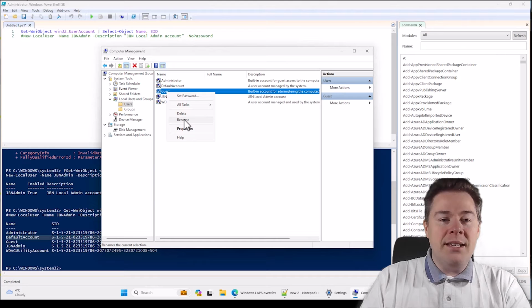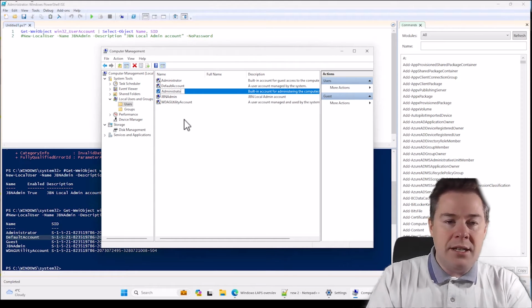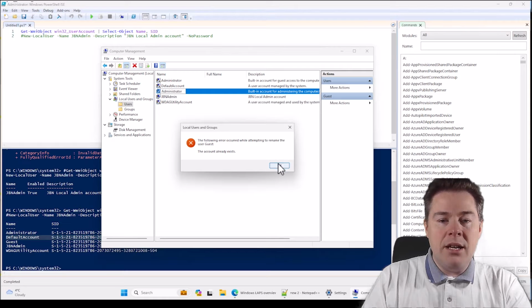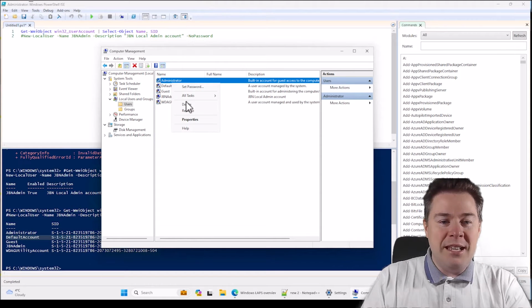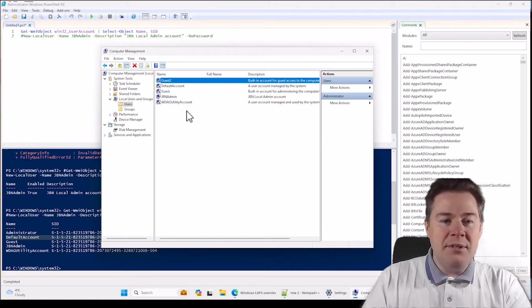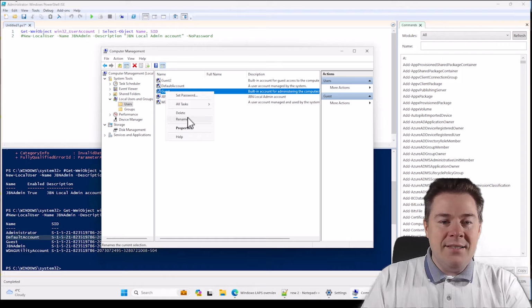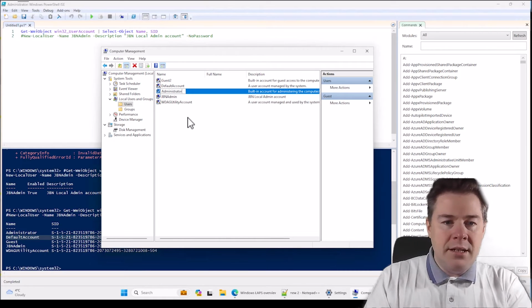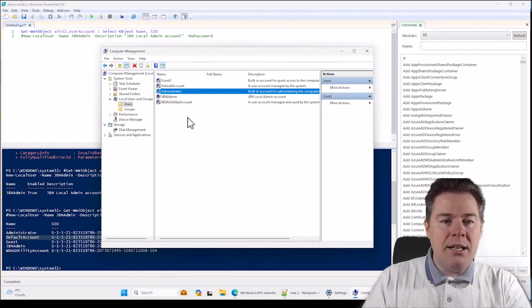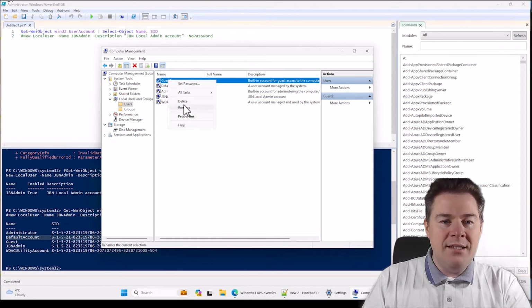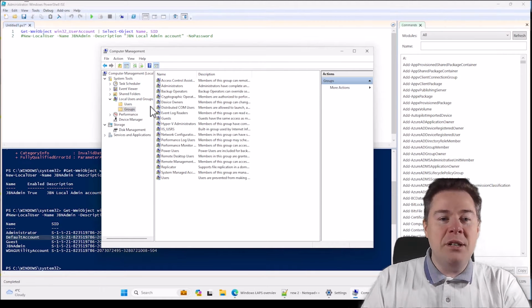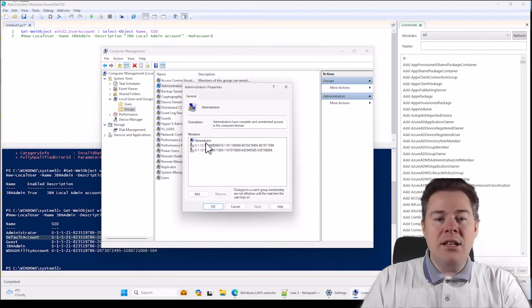It's so confusing that I'm going to rename this one back to administrator, because I'm tricking myself here. Oh yeah, it already exists. So I have to rename you to guest2. Rename this one back to administrator. I might have misspelled it, doesn't matter. And guest. Okay, so now it makes more sense. If we go here to the group, administrators has the local administrator account, and these are Entra ID domain accounts. That's why of the seed.